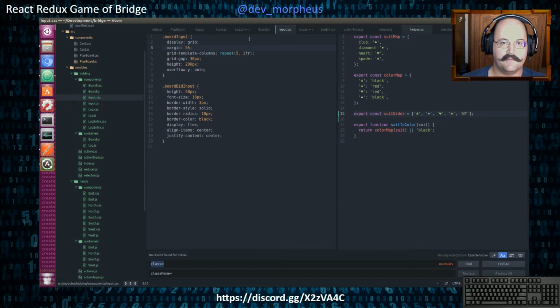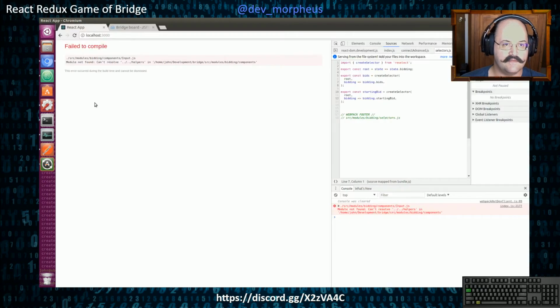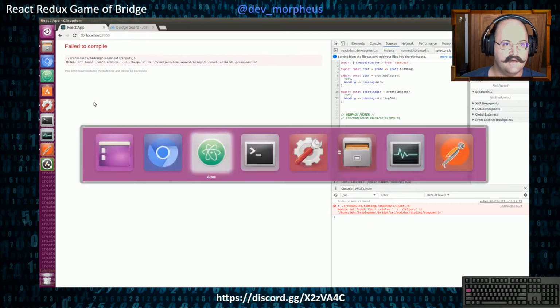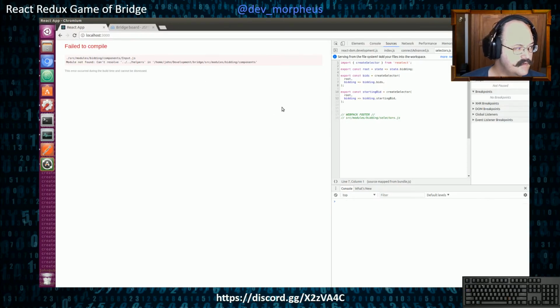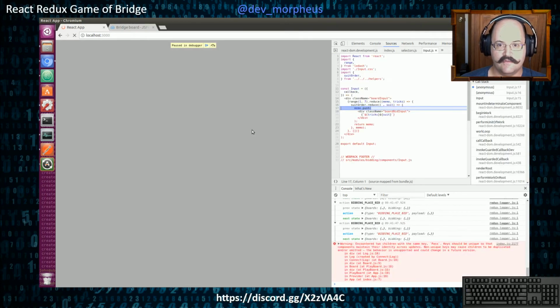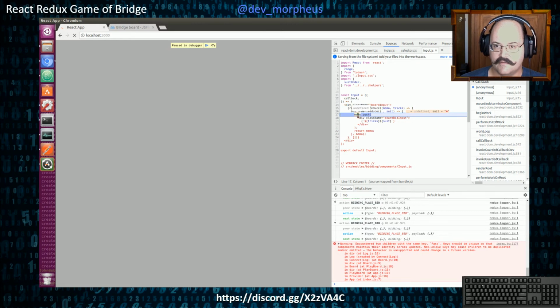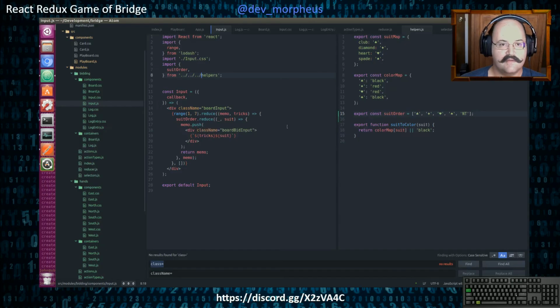We need one more. And that's in input.js. Okay, and now we have an error. Memo is undefined. It really shouldn't be undefined, but let's see.